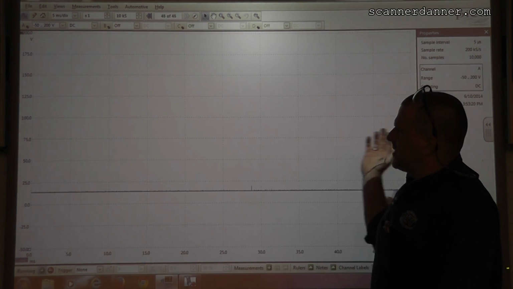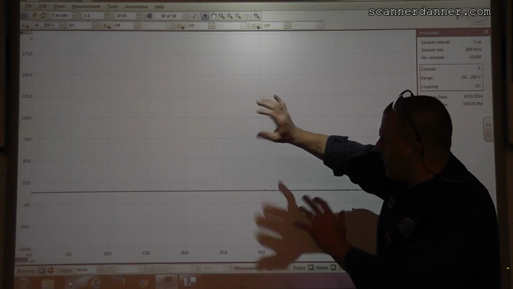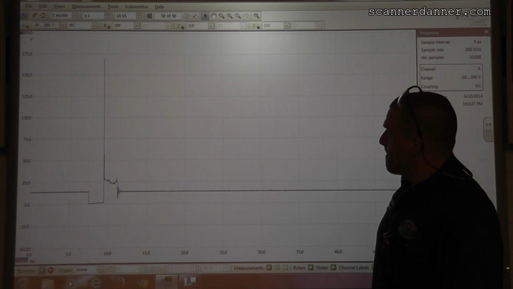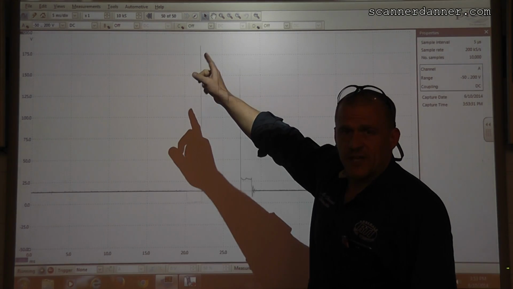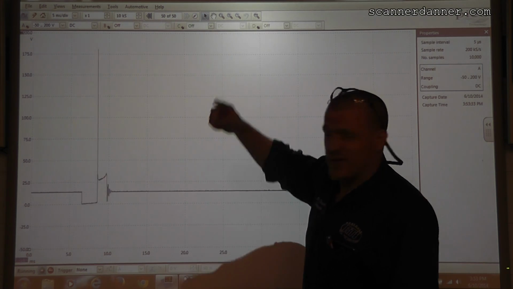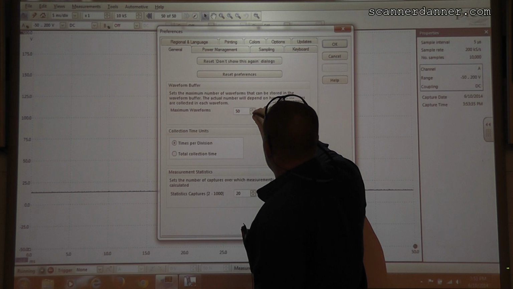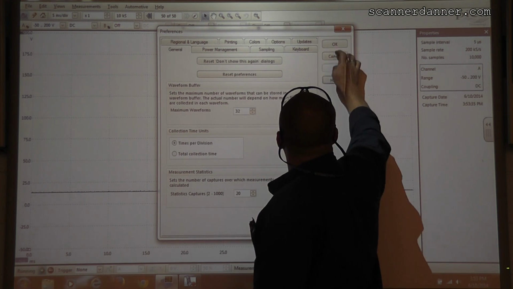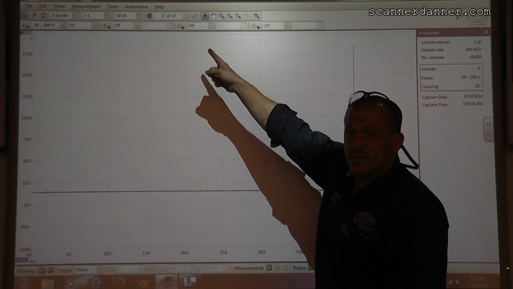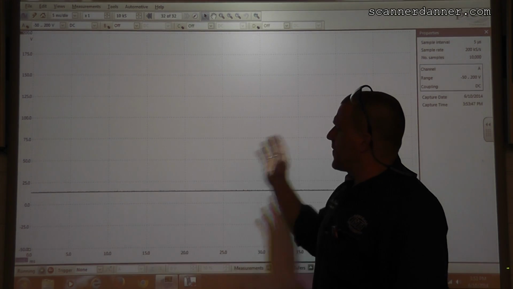When we see an event that's rolling across the screen, if you remember from part 1, we can set a trigger here and we can hold it there. You know what else I need to do? Let me change this buffer back to 32, just to stay consistent. Watch that buffer. We were just at 50 a second ago. Now we're at 32. So I have 32 frames in here.